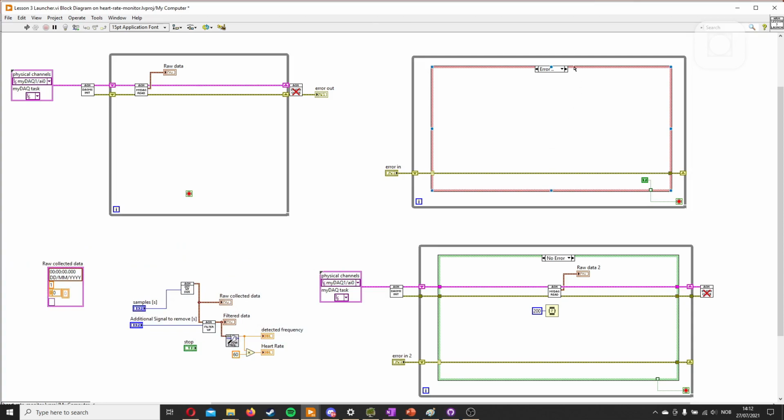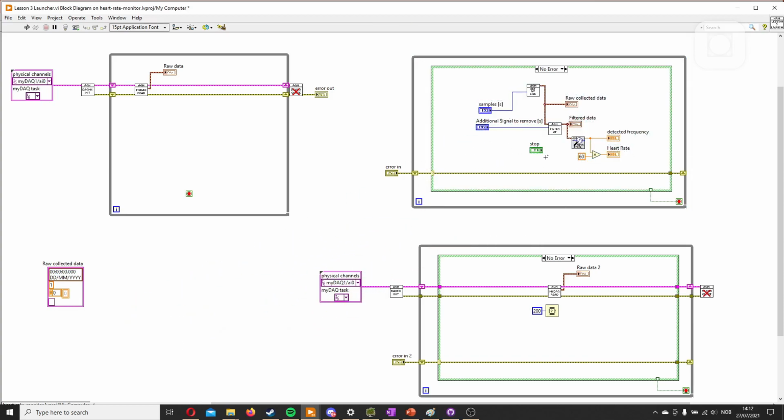We then want to change to the non-error loop because we want this to happen when there is no error. And we'll just drag it in here. We can connect up the stop to this one. And let's connect up the error wires. We see that only this function or VI has an error going in and out. So we'll hook up that one.